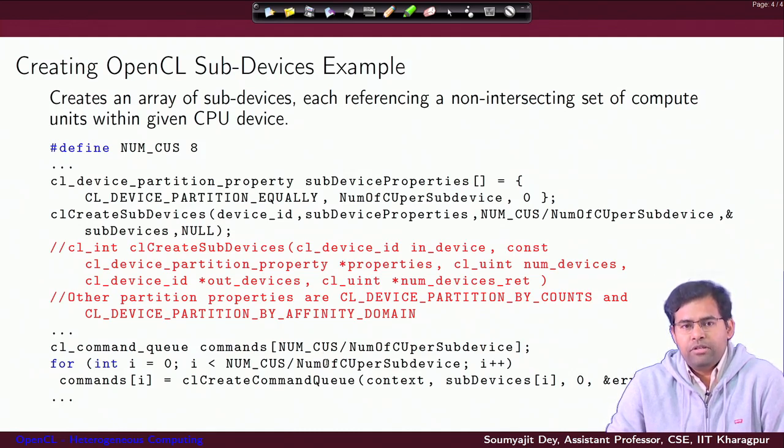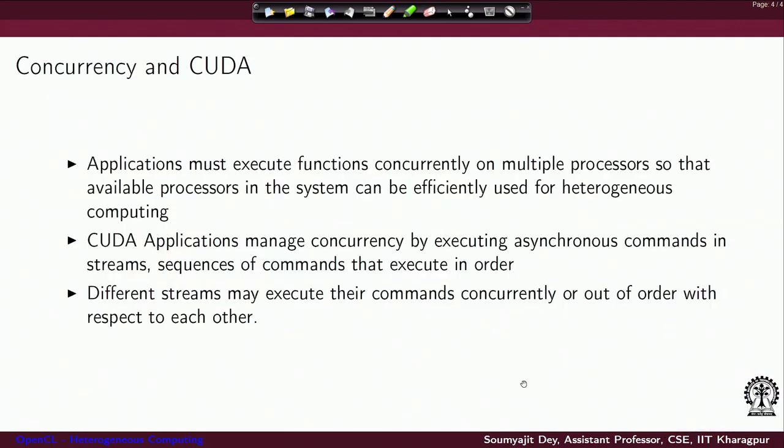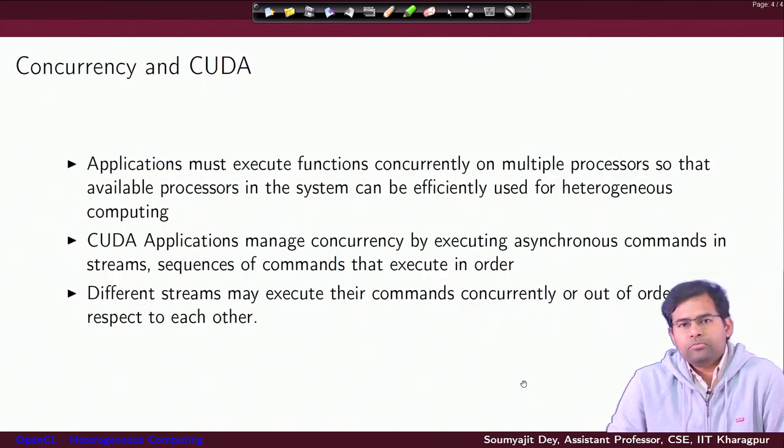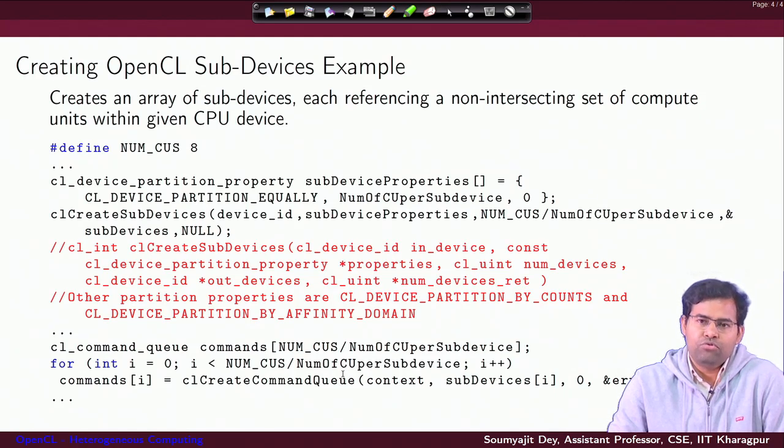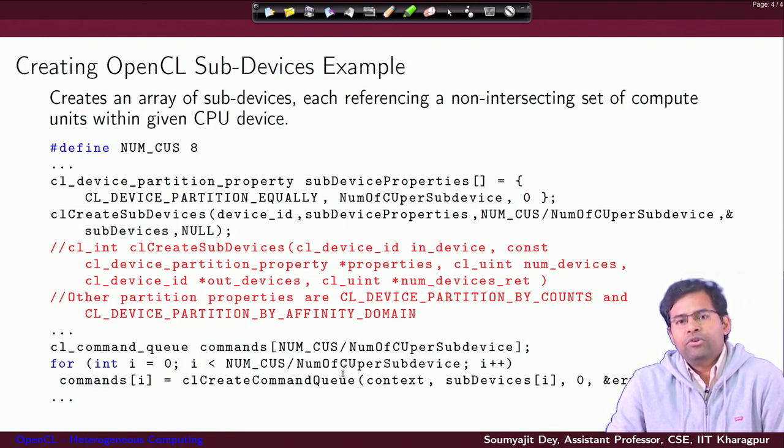That is the number of sub-devices you have created, and for each of them you are creating a separate command queue. That is how we create the set of sub-devices and separate command queues for each of them. Now, what is the advantage of this? As we have been discussing, you can now issue commands in parallel across the different command queues for the sub-devices, and that will help you achieve overlapped execution. In case you want one sub-device to do something and some other sub-device to do something else, let us say sub-device 1 does a data copy operation while sub-device 2 is executing some other kernel. Once the sub-devices are created, they really act like normal full-fledged OpenCL devices from the programmer's point of view.